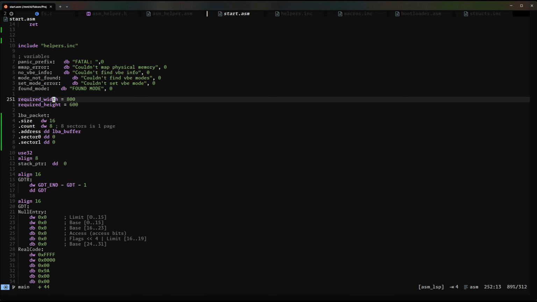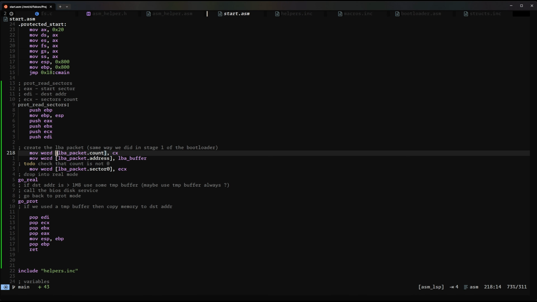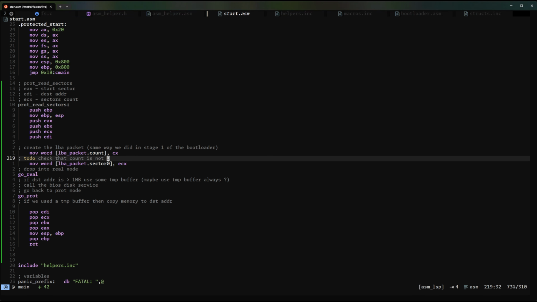Right, and with this, I think we can also get rid of that, because we've already initialized the size when we've created the LBA packet. And here, CX, LBA buffer, this can also be removed, because we are already doing it.